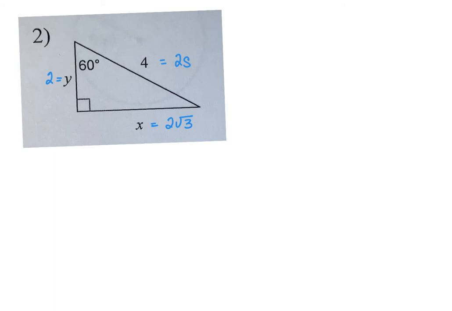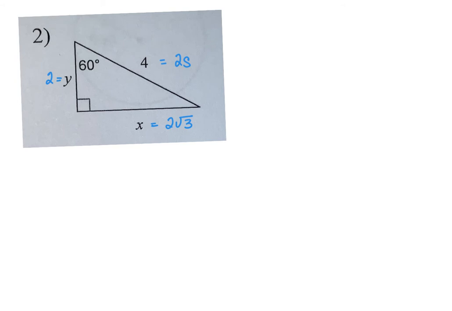On number 3, they gave you the shorter side. That times the square root of 3 is the longer side. That times 2 is the hypotenuse. So once you have your shorter side, you can have the other two really simply. It's when they give you one of the other two that you have to think about what you need to do to get the shorter side. If they give the hypotenuse, you divide that by 2 to get the shorter side. If they give you the longer leg, you divide that by the square root of 3 to get the shorter side.